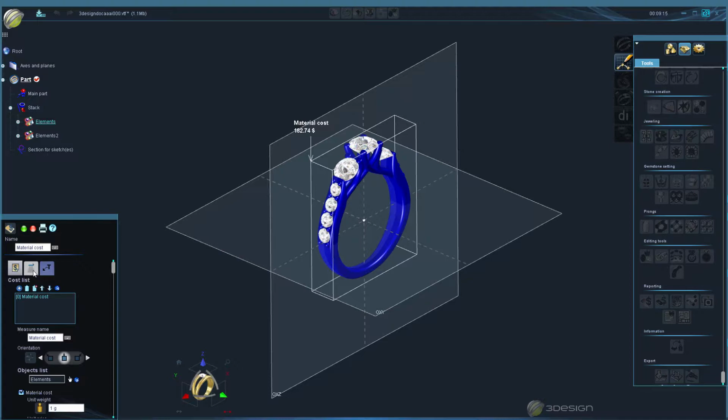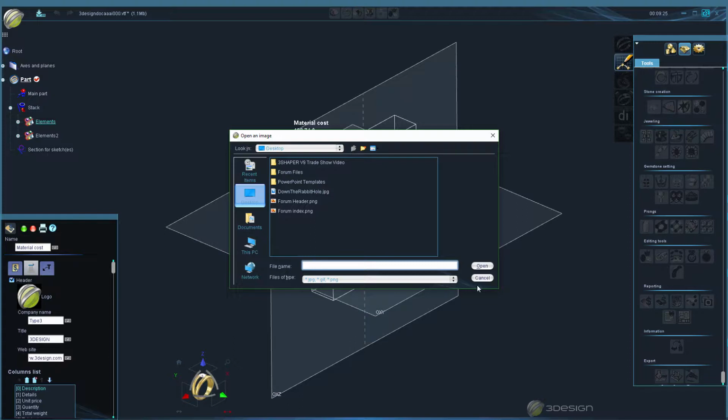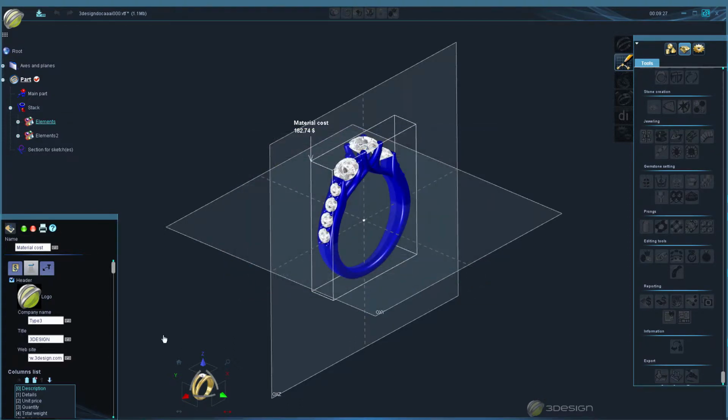The second tab is where you can set up your header. If you don't want a header on your report, you can turn it off, of course. Your logo can be a JPEG, PNG, or GIF. And you can enter your company name, title, and website. None of these are labeled on the report, so if you want to put other information in those tabs, you can. Once you've set this once and validated a report, these will stay defaulted until you change them. So the nice thing is you don't have to set this tab up anymore.